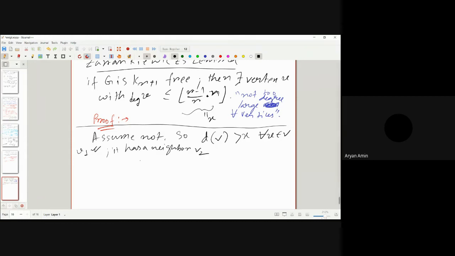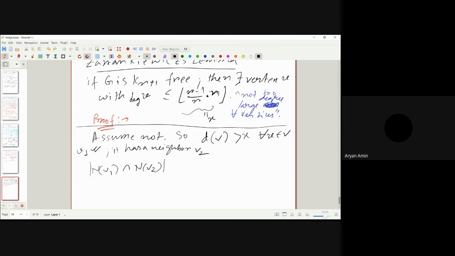So basically the idea of the proof is that if the condition doesn't hold, we can build a K_{r+1}. How? You can calculate N(v1) ∩ N(v2), and as you add on more vertices, N(v1) ∩ N(v2) ∩ N(v3), and so on. The intersection of all the neighborhoods of all the vertices that we have till a point is still greater than 0, so you can find a vertex inside all of the neighborhoods, which means that you're basically building a clique.